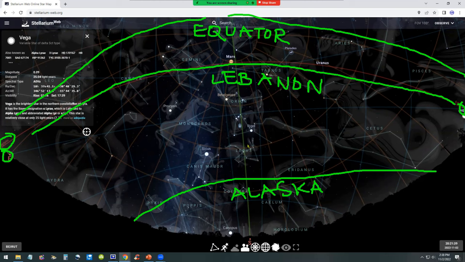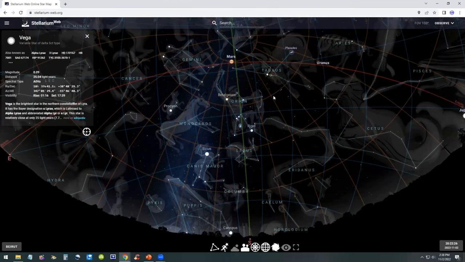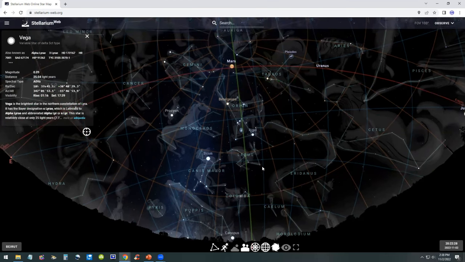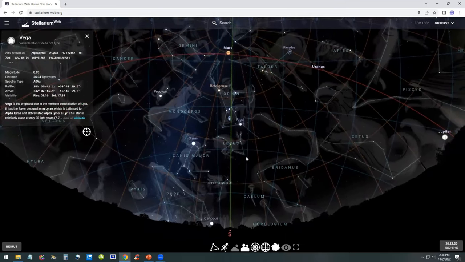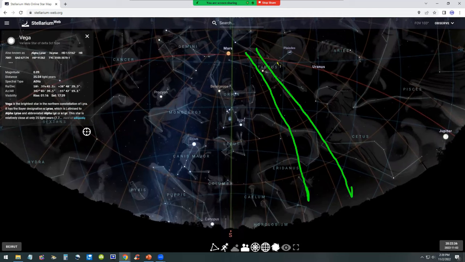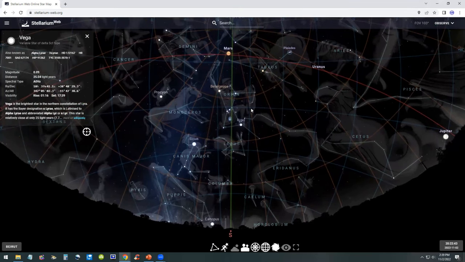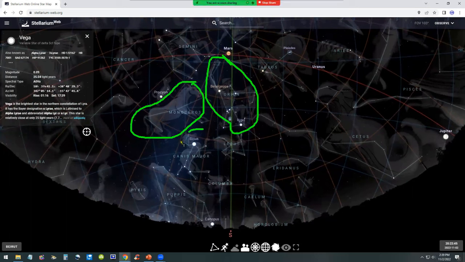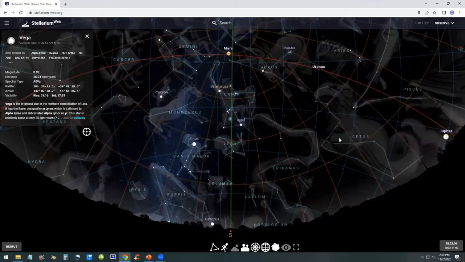All right, so we're now in Lebanon, and we're looking at this. You can see the southern hemisphere, right? We're looking straight south. This is due south. This is the azimuth of the south. And these are the meridians of the earth. And of course, this is a spherical projection. So we have here Orion. One more time, we have the horse constellation. We have the dog of the Orion.